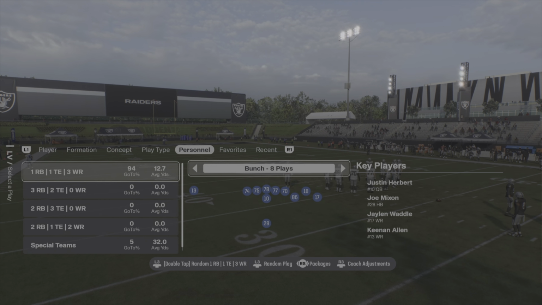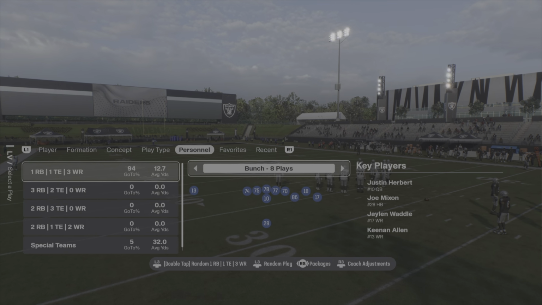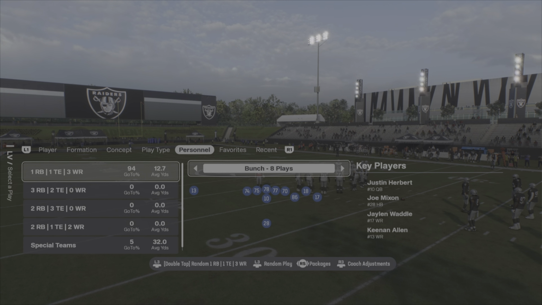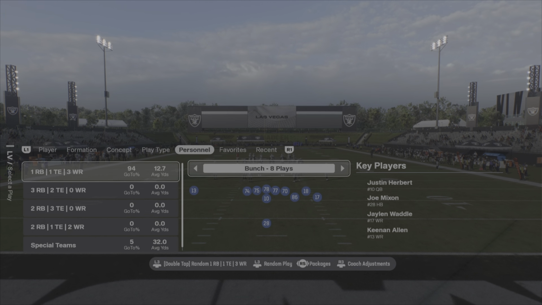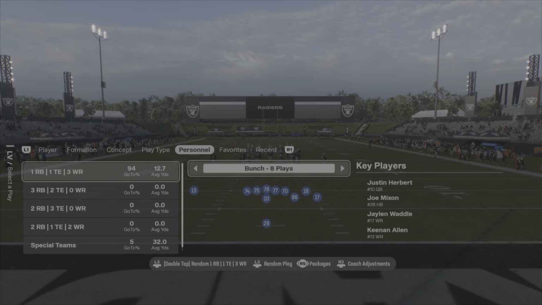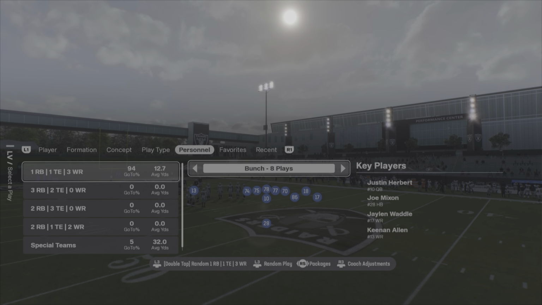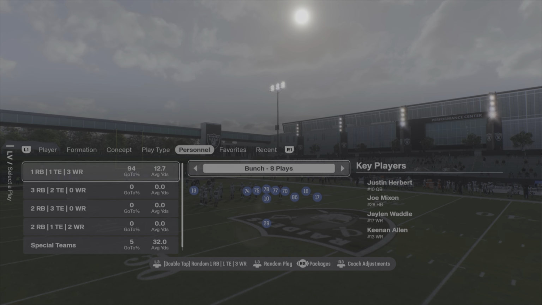What I'm going to do is go through my playbook a little bit and show you the concepts that I've applied. You'll find your own plays and put them in your formations however you want, but I'm going to show you the way I did it, and then you can use some of that if you like, or develop your own way to put it together.